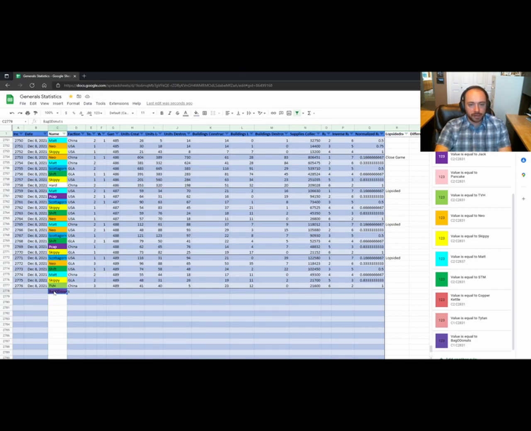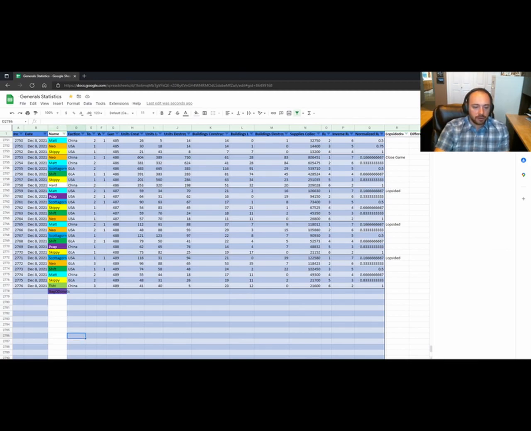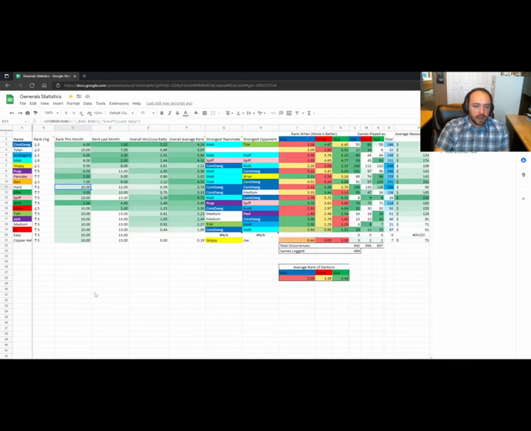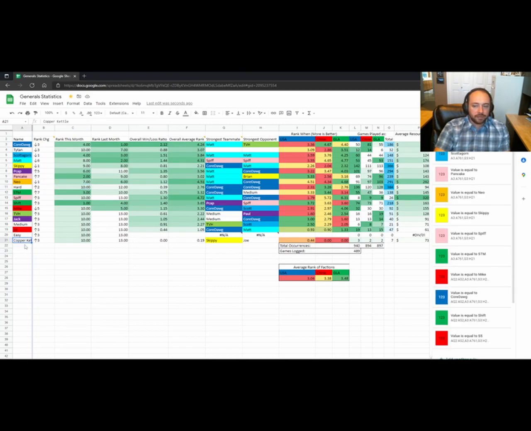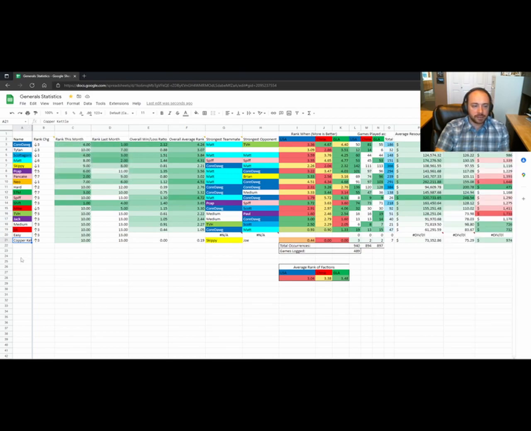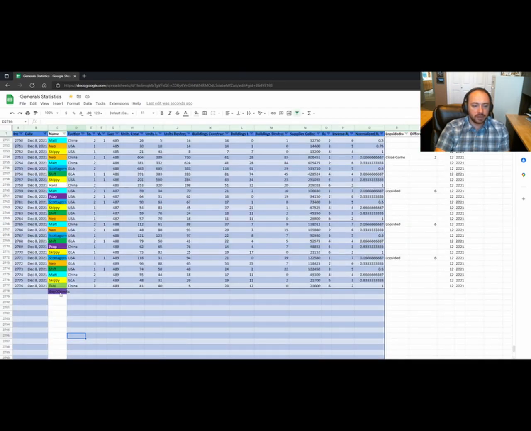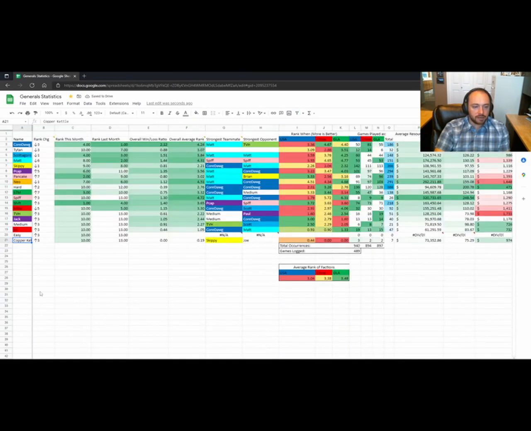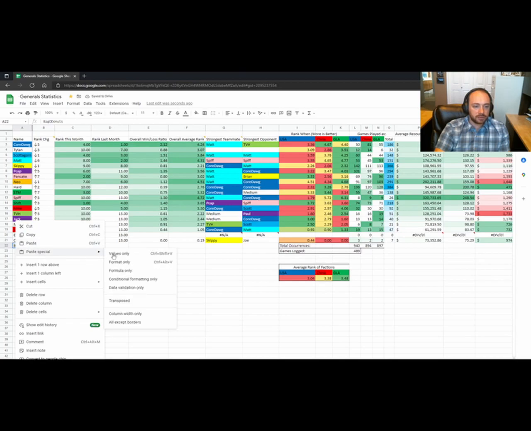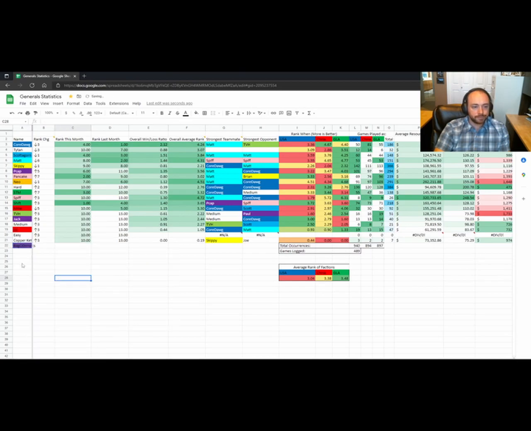All right, so we can add this player, Bag of Donuts, and we're going to come over and add him to all the different places that we need. Here we have Copper Kettle. Same kind of formatting. And if you ever want to get similar formatting as other spots, you can pretty much just copy, Control C, and you can also paste conditional formatting. And that's it.